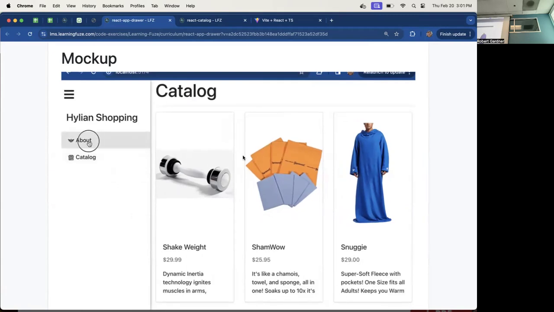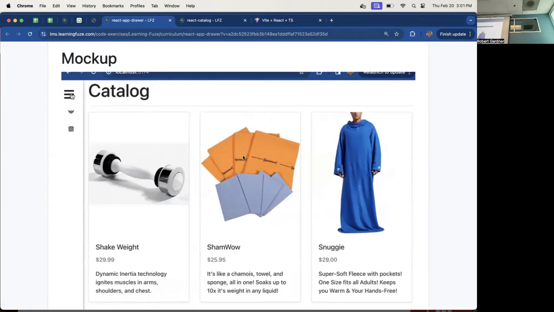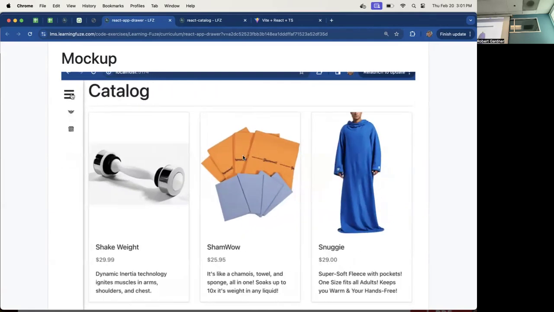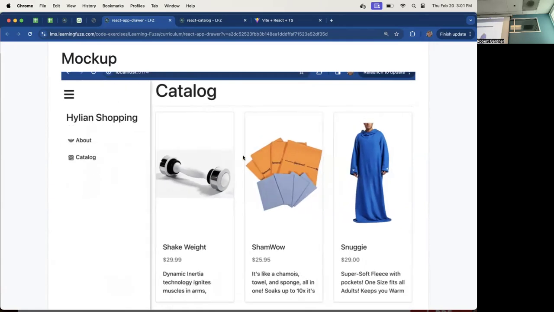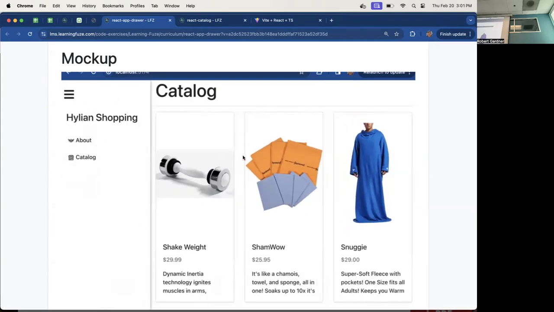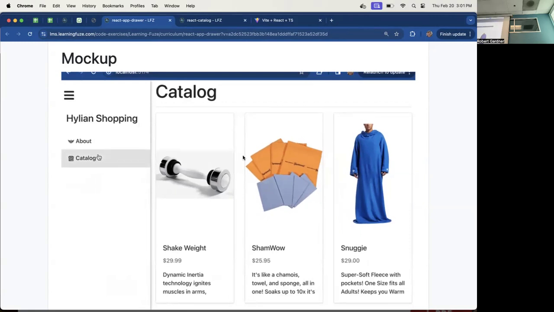If it's open, then you see all of this stuff. And if it's open and you click one of these, you navigate to the about page, or the catalog page, and so on. We're going to take that header from across the top, put it down the side, and make it a drawer that opens and closes.